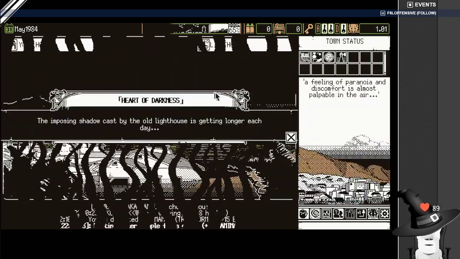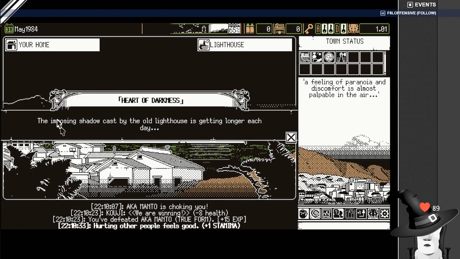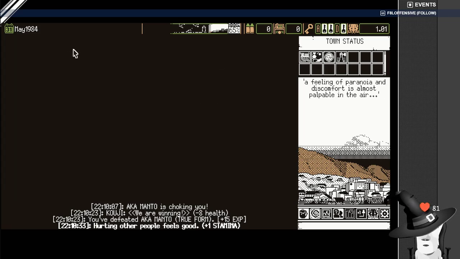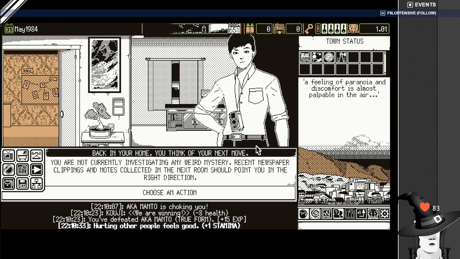Oh god, stirs. A feeling of paranoia and discomfort is almost palpable in the air. The imposing shadow cast by the old lighthouse is getting longer each day. Lighthouse gets one additional floor. Oh Christ. Right, four keys.